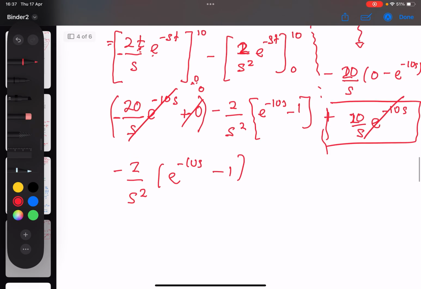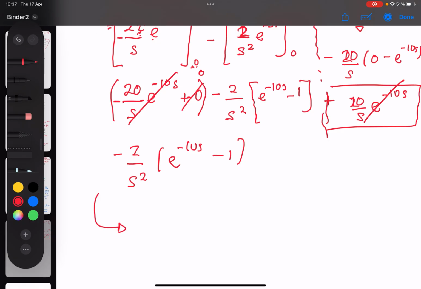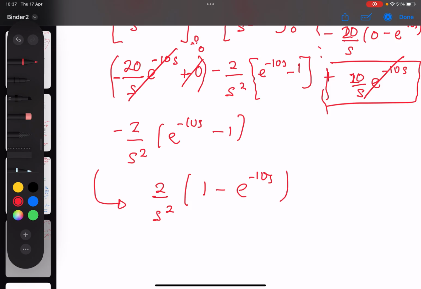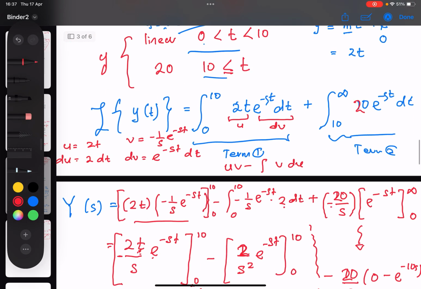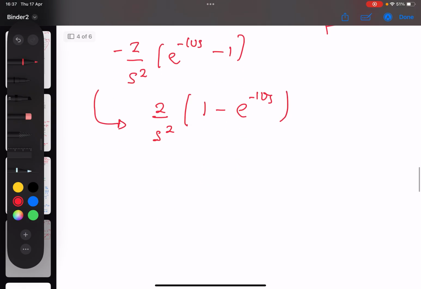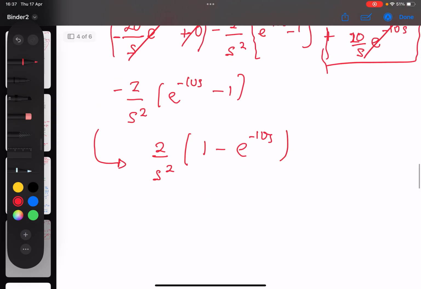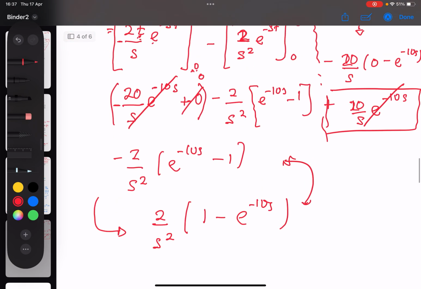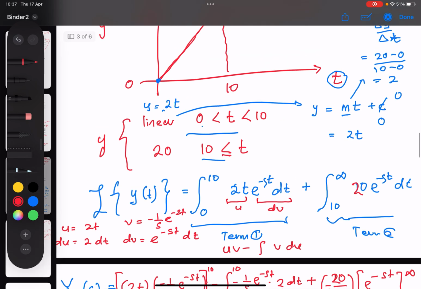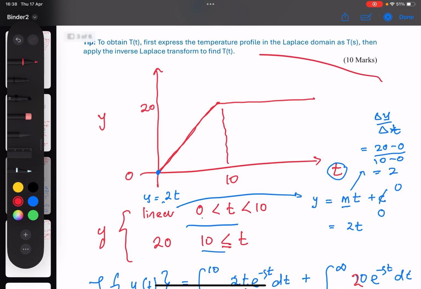Or I can simply rewrite as, just like your friend asked during our lectures this week, I can also write here as 2 over s squared, 1 minus e to power of negative 10s. Why? Because it is a function. For the function, it doesn't really matter which one is at the front or at the back, or negative and positive, because I can just simply switch it to here. Once it's a function, you can replace it with any numbers, then you should get the answers. So yeah, this is how we answer this question.